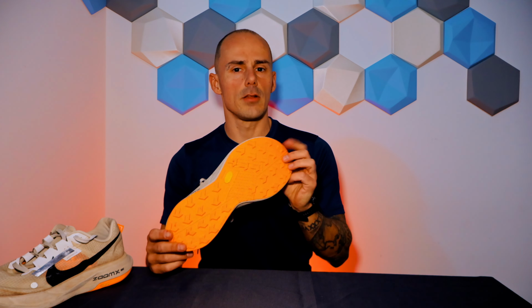So let's continue. It has a Vibram Megagrip outsole rubber, which is a first for Nike. It provides a very good grip on mild trails or single tracks, but that's about it. And when we talk about Vibram rubber, the first thing that comes to mind is, okay, this is going to be very durable. I was expecting the lugs to have more depth, so that was a bit of a disappointment.